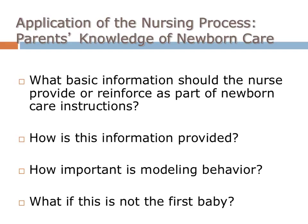And again, if this is not their first baby, it's important to encourage the role of siblings and how important they are in helping the parents to take care of the baby so that they don't feel left out. One thing that's come up in clinical practice is how important it is for a parent to bond with newborns during feeding time, especially with younger moms, not to be on the phone or playing with their cell phone during this special time, because that's when mom gets to really know the baby. And again, talking to the baby, even reading books to the baby, they do well just from hearing mom's voice.